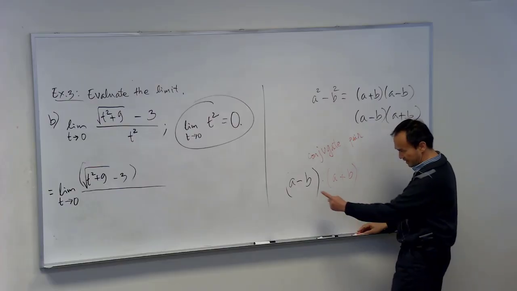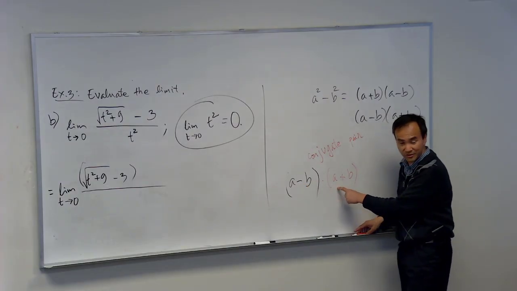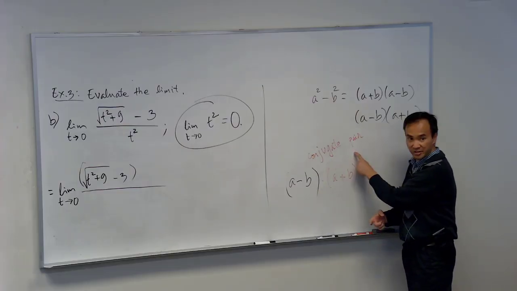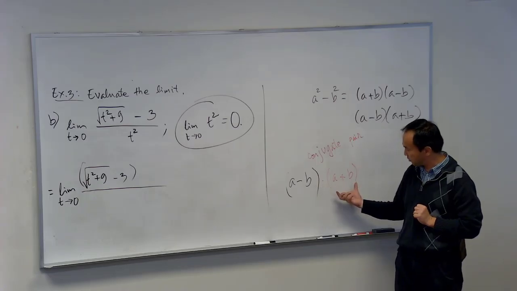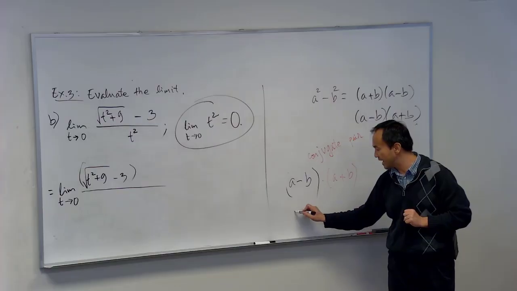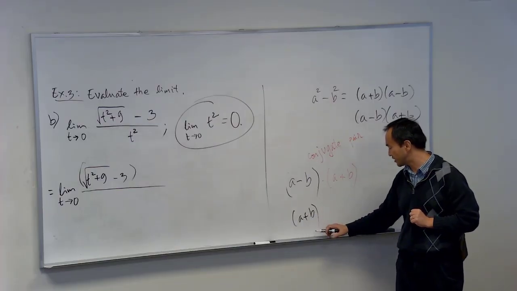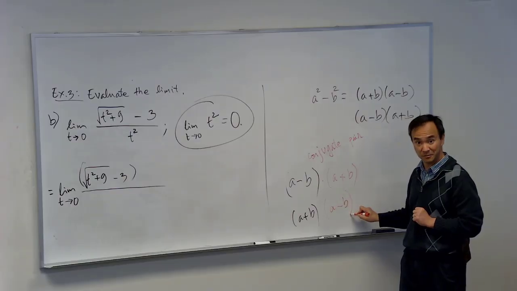These two are here. They're AB and AB, but one of them is a minus and the other one is a plus. Okay? So the whole pair is called a conjugate pair. If you're starting out with a minus, you can purposely multiply with the other conjugate in the pair here. Or if you're starting out with an A plus B, then what's the conjugate for that? The conjugate for that is going to be A minus B. See what I'm saying now?